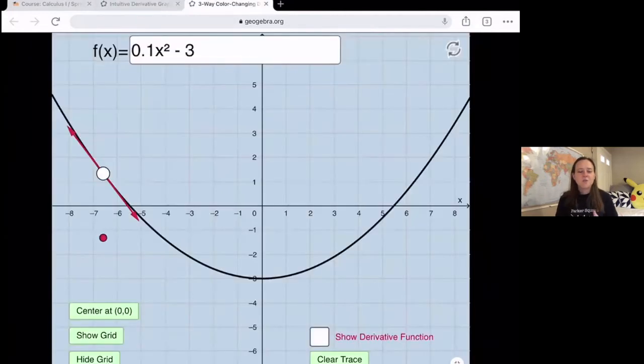Here we have the second GeoGebra applet that I have posted in the resources for the week again. And this one you can type in any function that you want to, and it gives you a white draggable point with the tangent line drawn. And what it's going to do below is graph the y coordinate of the slope of the line that you're on. So I'm going to grab this white dot and kind of trace it along the function. And right about here, I get to a point where the y coordinate is -1. And that means that the tangent line at that specific spot has a slope of -1. So again, this is just drawing the derivative based upon the slope of the tangent line at each point.